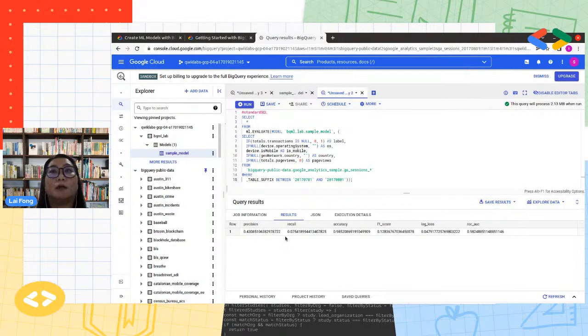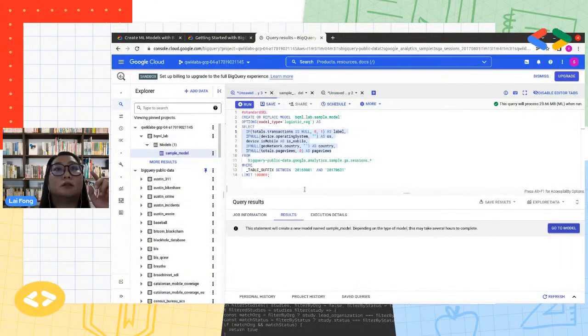Before we go to the details of all these metrics, I forgot to highlight something. I'm not sure if you noticed that when we do the evaluation, we are selecting these two timelines, July and August, which is not in our training. During the training, we start from the very beginning but end in June.